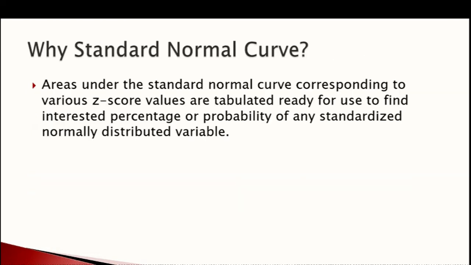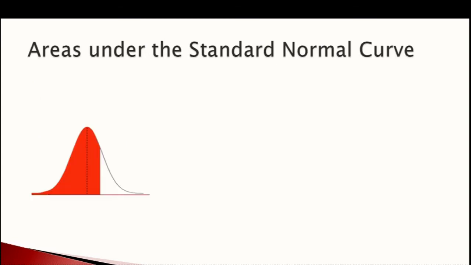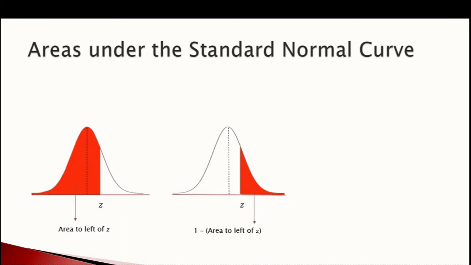Here I include some illustrative graphs for finding the area under the standard normal curve. Just like before, in the section where you learned about density curves, z can be any value, and the shaded red area is the area to the left of z. Here z can be any other value, with the shaded area to the right of z. To find the area to the right of z, you simply use 1, the total area under the standard normal curve, minus the area to the left of z.